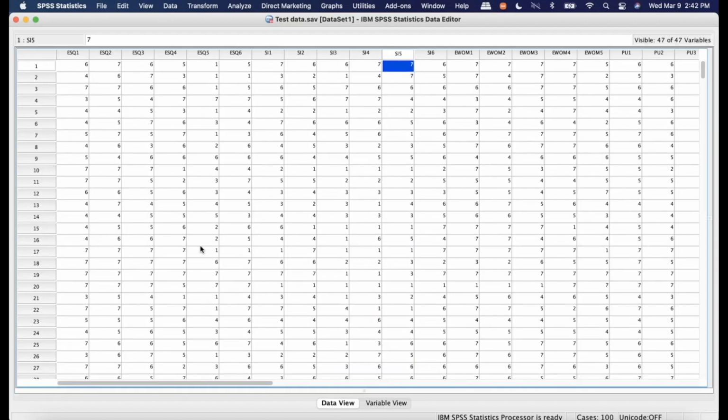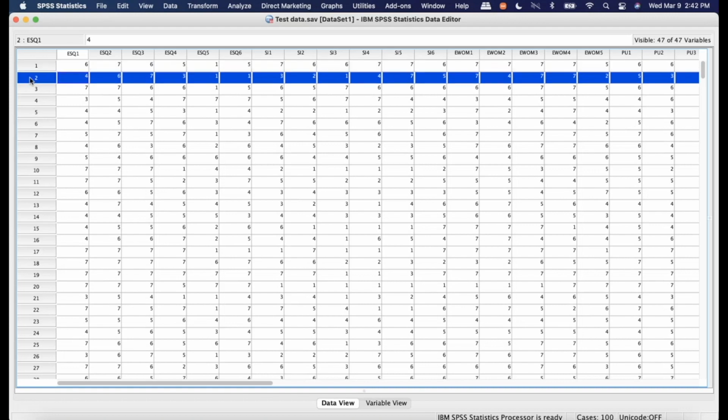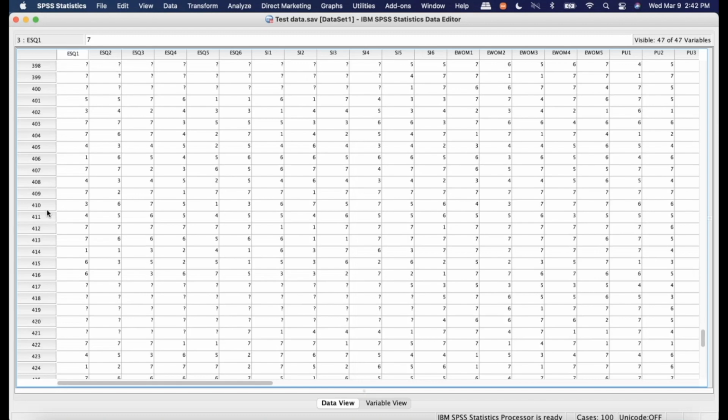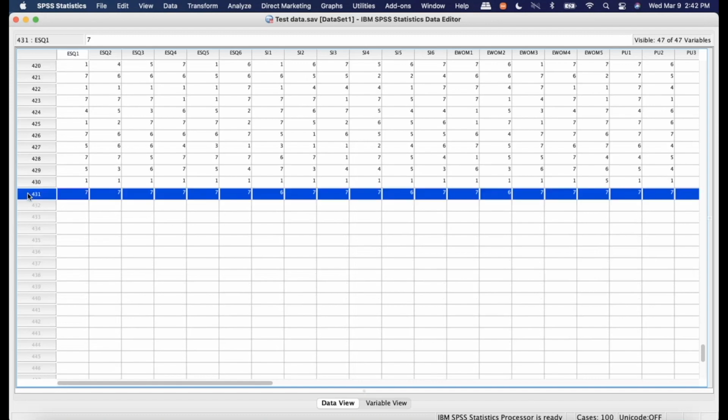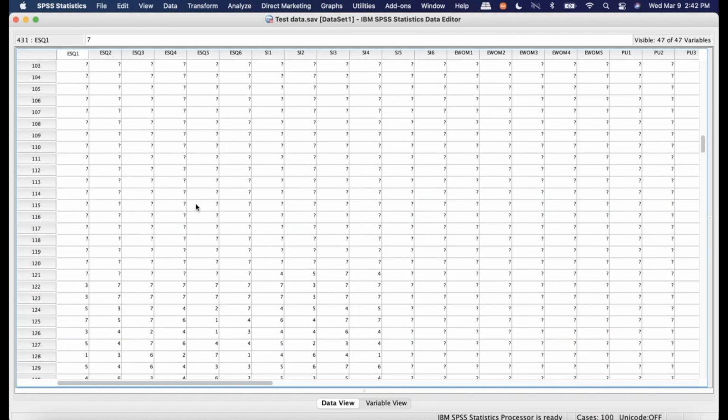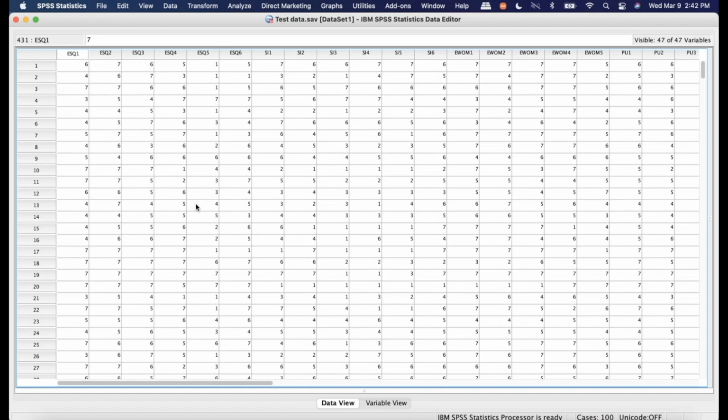And then we have the results, the data from respondents. This is respondent 1, respondent 2, 3, and up to, I think, 431. So we have 431 respondents. Obviously, we are using a limited number of data in pilot testing, but don't worry, the process is the same, so you can just follow the process and we can continue with the same data set. But your data set would be only 35 or 40 or 60 respondents. It should not be more than that. That is for the pilot study.